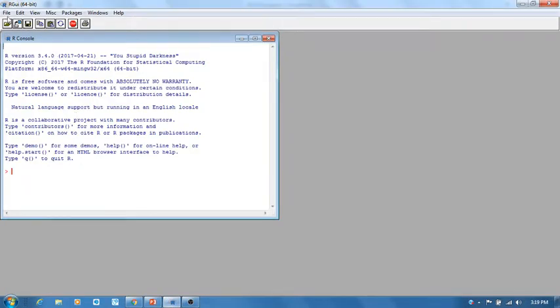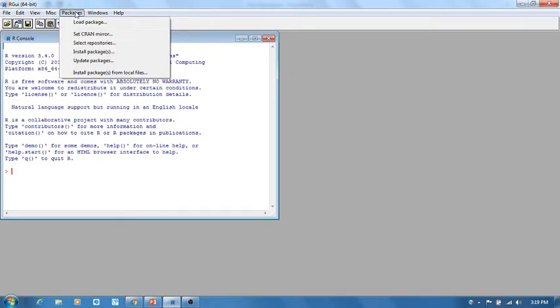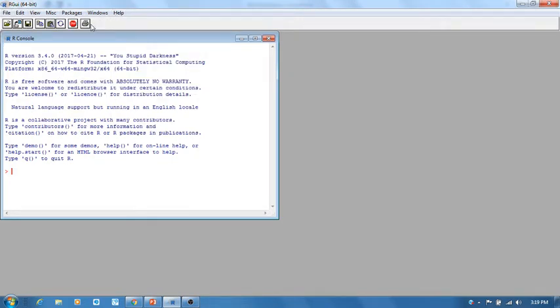At the top of the RGui, you have the menu. What I suggest is you spend some time looking at the menu to get familiar with it. Below it is the toolbar. The toolbar is composed of buttons. Each button executes one command. These commands are all a subset of the commands in the menu. The advantage of the toolbar is that it's just one click to execute the command.